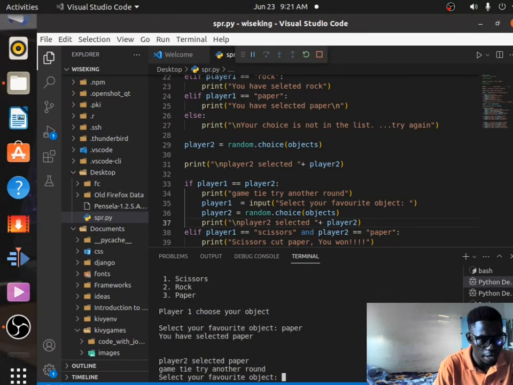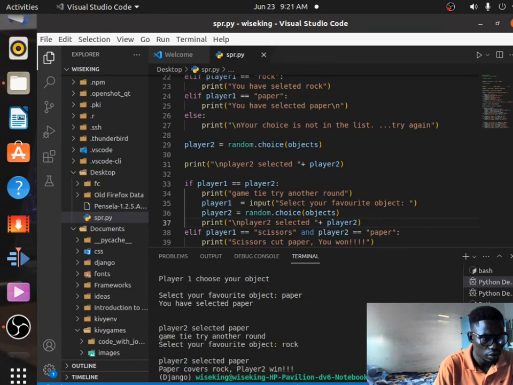Choose your object. Paper. Game tie. Try again. You have selected paper. Player 2 selected paper. Game tie. Try another round. Let me select rock. Player 2 selected paper. Paper covers rock. You win.